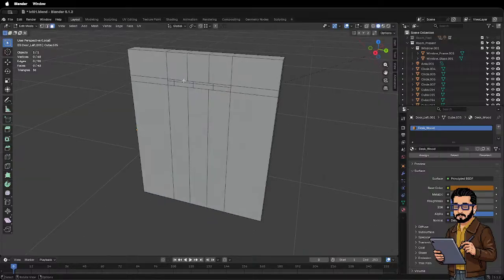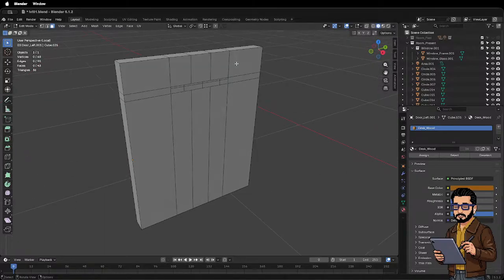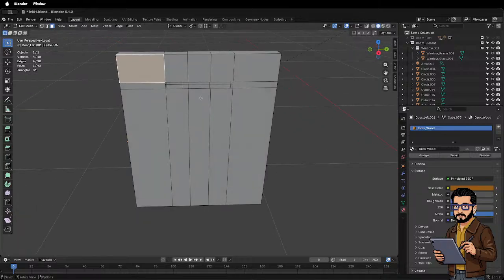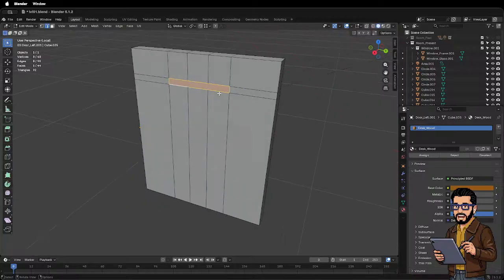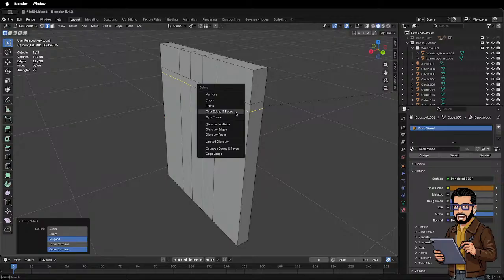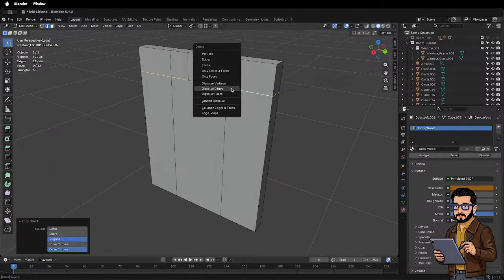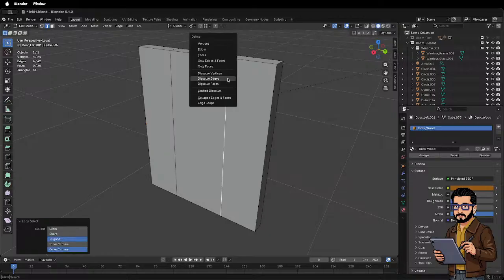Then we can just remove these edges, or maybe it's better to just go to the edges, and I will select these, I will cap it, and I will dissolve these edges, also these, same.